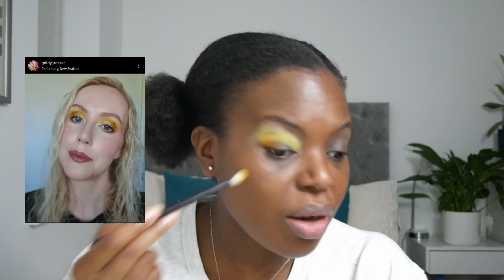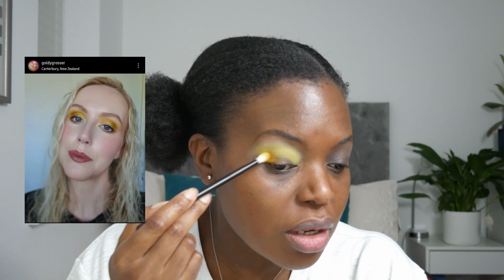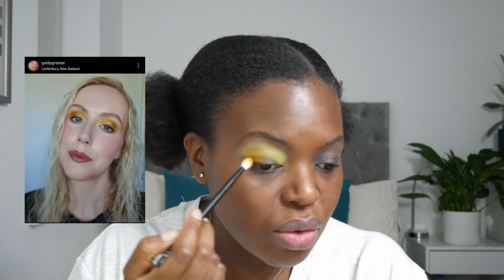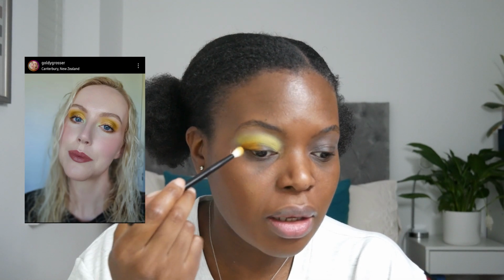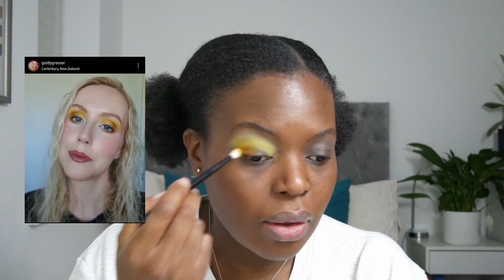Who did I see on Instagram who did an all yellow look? I think that's probably what's inspired me and made me go to the yellow tones in this palette. I think it was Goldie Glosser. I'll put a picture of the look that she did. So that was using Undergrowth from Cosmic, and that was really pretty.